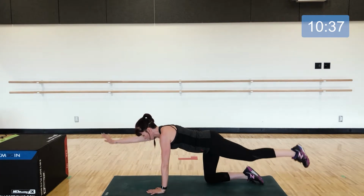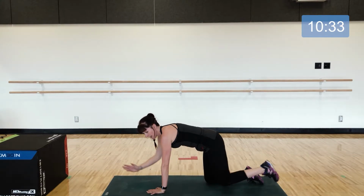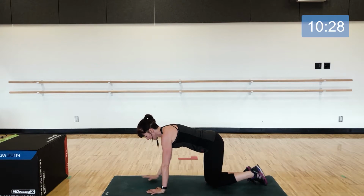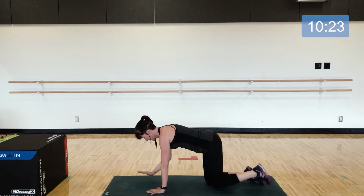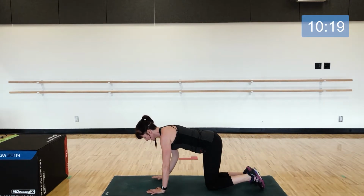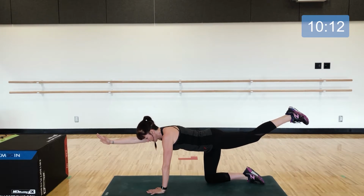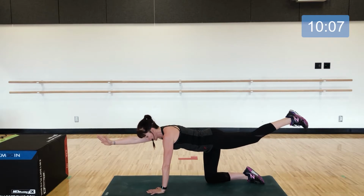Same arm, same leg the whole time. Bring them back down. Really working on drawing in that belly button as you find length here. Extend, come on down into the middle. Extend, set them down. The extension is through the mid-body. Hold that here. Lengthen from the tips of your finger through the very heel of your foot with as much length as you can here and as much strength through your core.